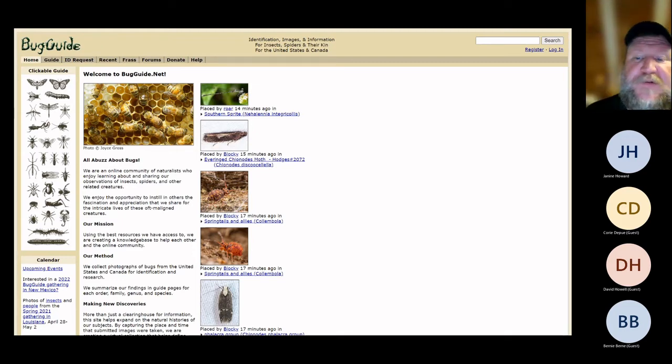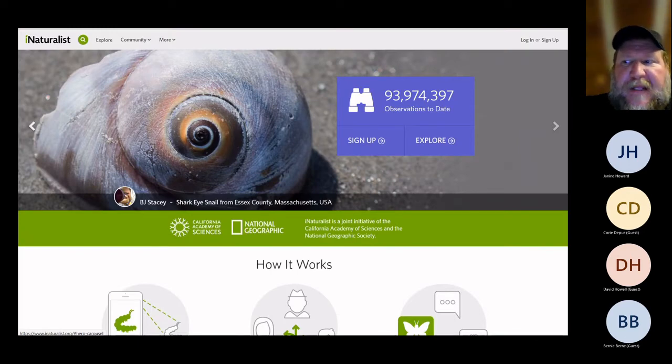And that worked really great. This was where I went after I discovered that moth, that first thing. I started putting a bunch of pictures in here because I was getting IDs, and it was really, really neat. But that was before I discovered iNaturalist. And iNaturalist isn't for birds, it isn't for butterflies, it isn't for bugs, it's for everything living. And I think that's what's really, really cool.